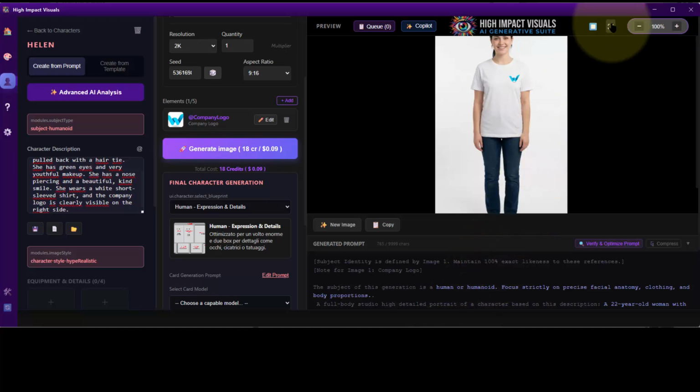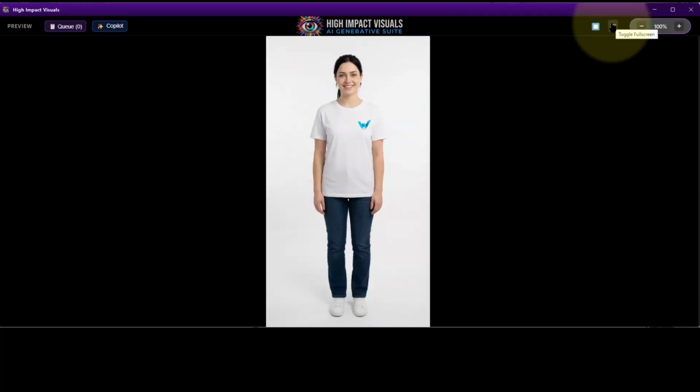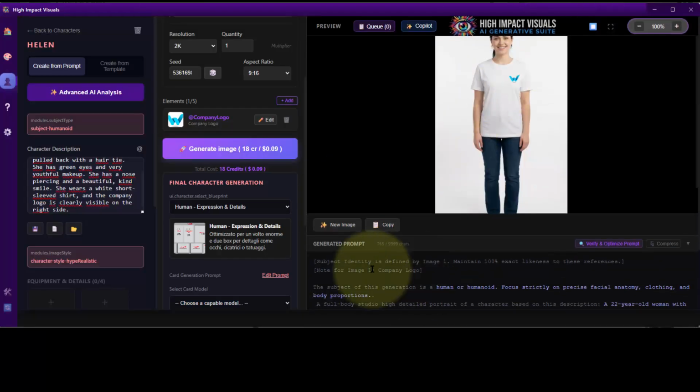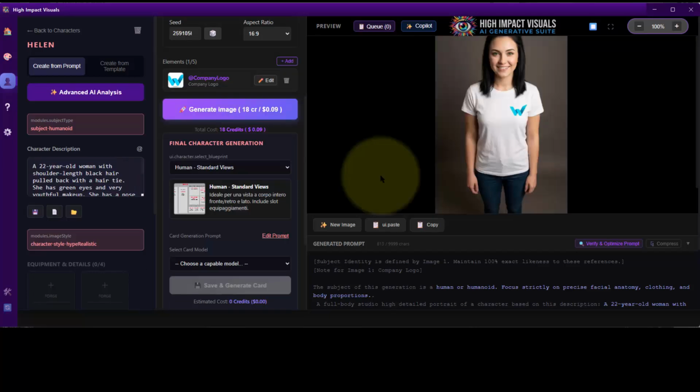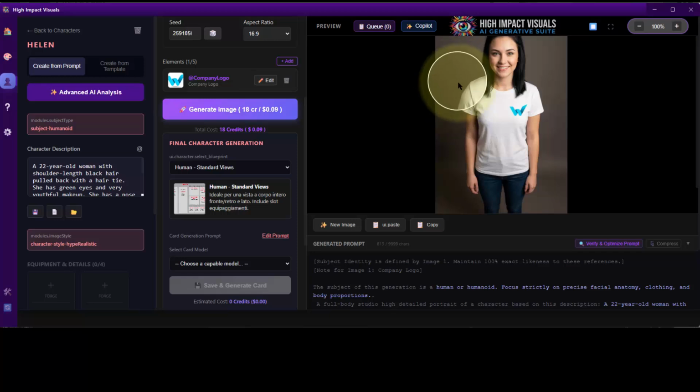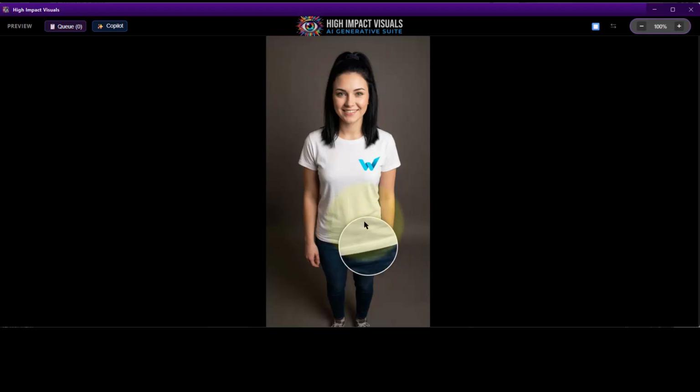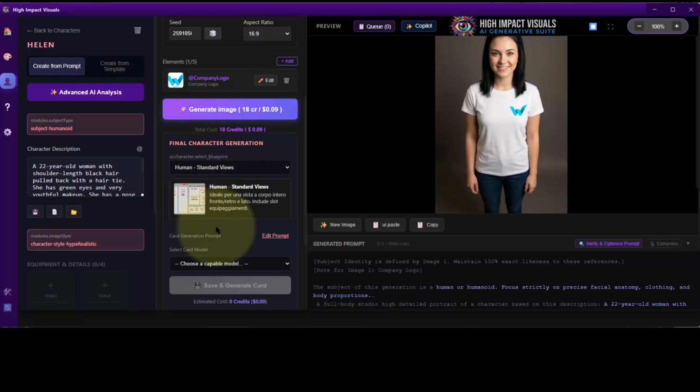The new image has been generated, but I made another mistake because I didn't specify a neutral background. In this case, the white background doesn't work well with the white shirt, so I decided to specify this in the prompt and generate a new image. Now the new image has been generated, and finally all details are correctly set. The girl looks exactly as described. The logo is present, she has short sleeves, and the background clearly contrasts with the subject.